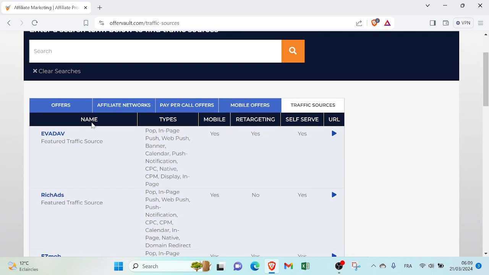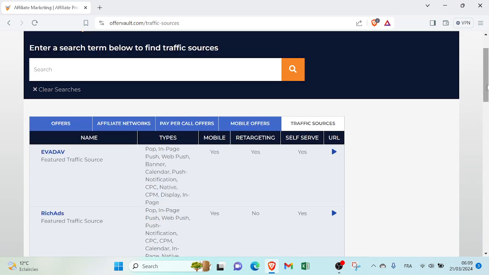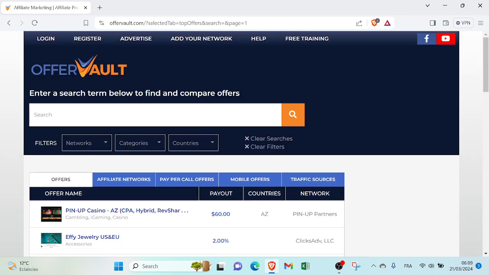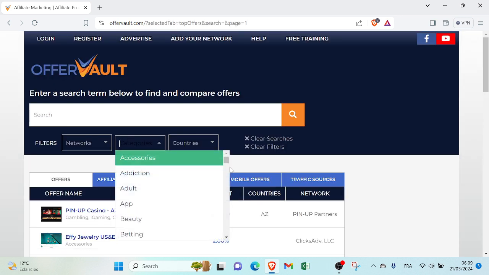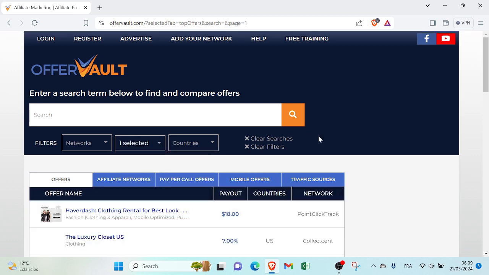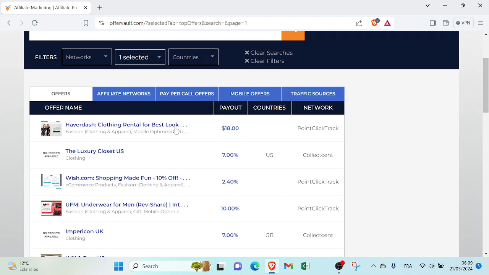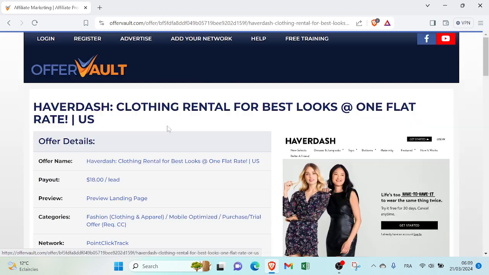For example, here we have the name, we have types, we have mobile, we have retargeting, if it's retargeting or not, and if it's self serve or not. And yeah, so let's choose an offer. As we said, we chose the clothing category. So let's choose the first one as an example.